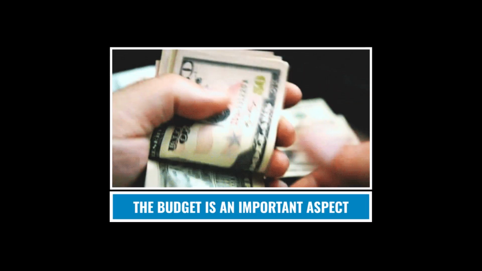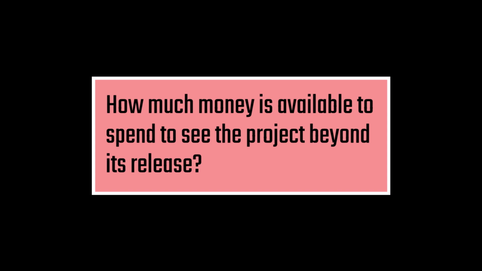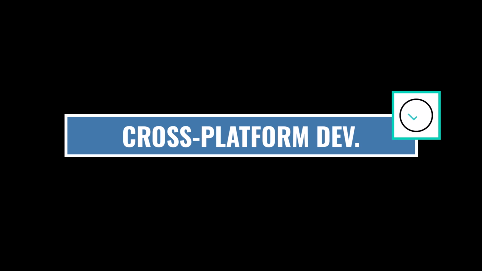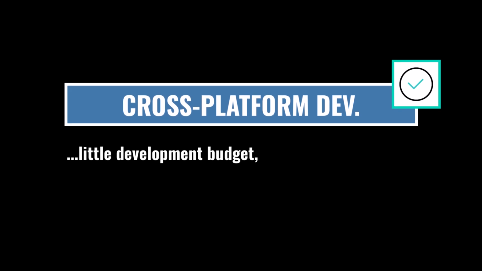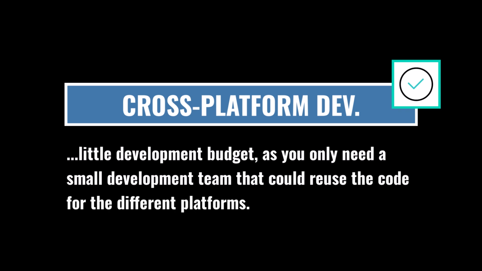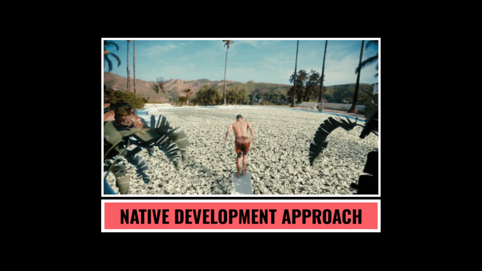And finally, development costs. In developing any app, the budget is an important aspect to consider before starting. How much money is available to spend to see this project to its release? Cross-platform is the best fit for you if you have a little budget, as you only need a small development team that could reuse the code for the different platforms. However, if you have a huge budget, you can choose the native development approach.